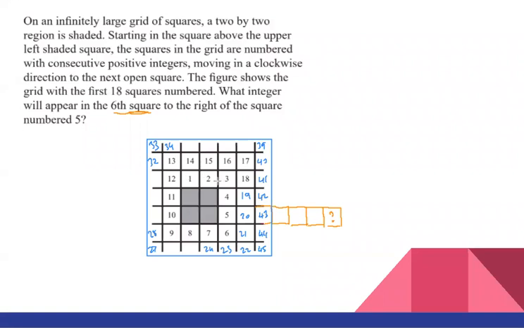Since I need to start with at least 1, 2, 3, I will just go with a 3x3 square. If I take this 3x3 square, I do need 9 numbers if I write numbers inside each of those squares, but I have no numbers on these 4, so 9 minus 4 will be 5. And we are given that 5 is the number in this corner. So I can write 3 squared, which is the number of numbers in that 3x3, minus 4, which is 5, the last number that we have written in this 3x3.